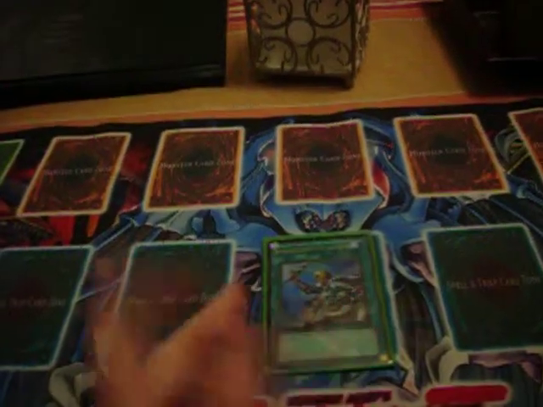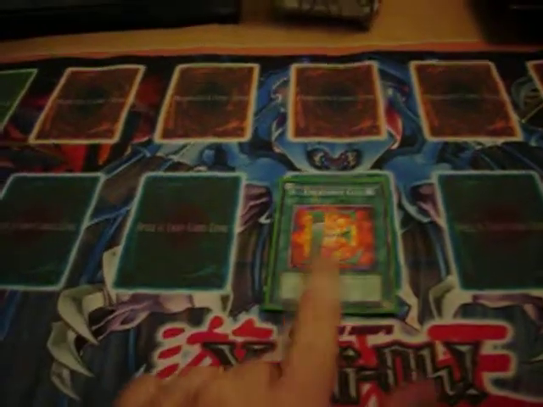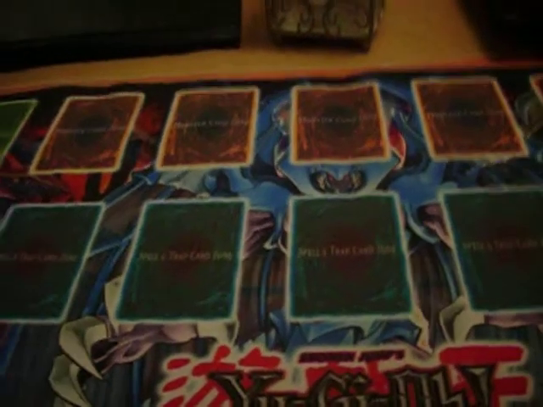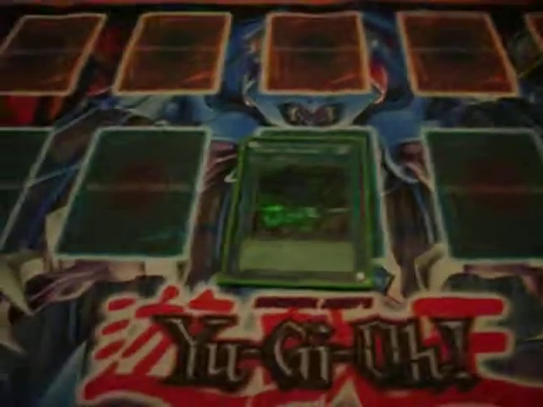1 Reinforcement of the Army. I run all warriors, so I have to run Rhoda. 1 Emergency Call, search out Stratos. If I've already used up Stratos, search out a Neo Soleus so I can have a beater for the turn. My Spell and Trap removal: Heavy Storm, which is a staple, MST, which is a staple. Giant Trunade helps me get rid of my opponent's back row without killing off my Solidarities. 1 Brain Control, which is a staple.